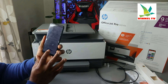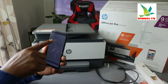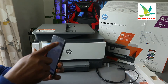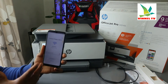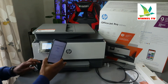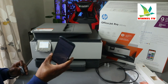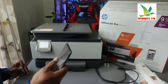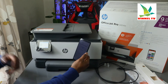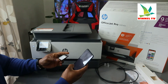Make sure you allow the location permission. Click Continue and it will find the OfficeJet Pro 9010 — so click on this printer. The next thing we need to do is put in the Wi-Fi details. A lot of people ask me how to get the Wi-Fi details — you can get this Wi-Fi information from your network provider. It's the same Wi-Fi you are using with your mobile device, the same Wi-Fi you use for your printer.